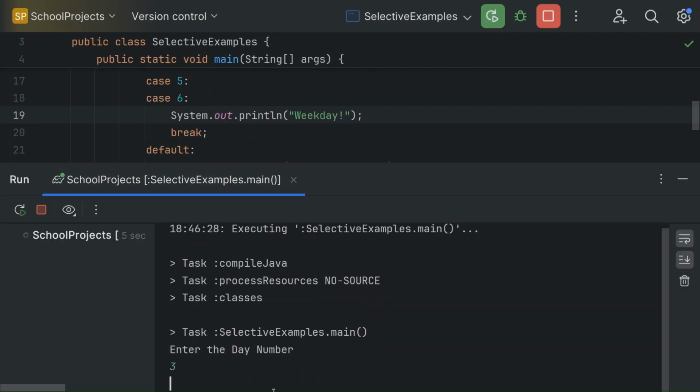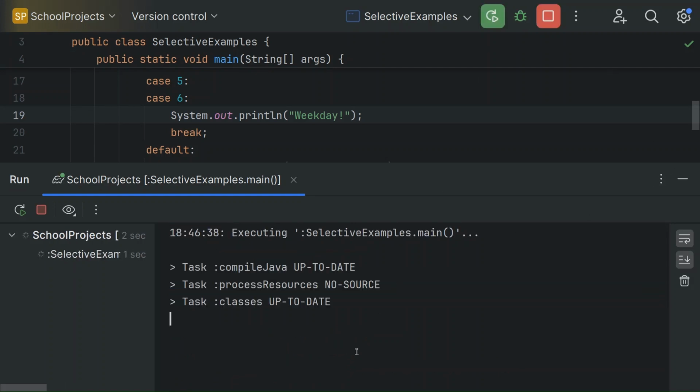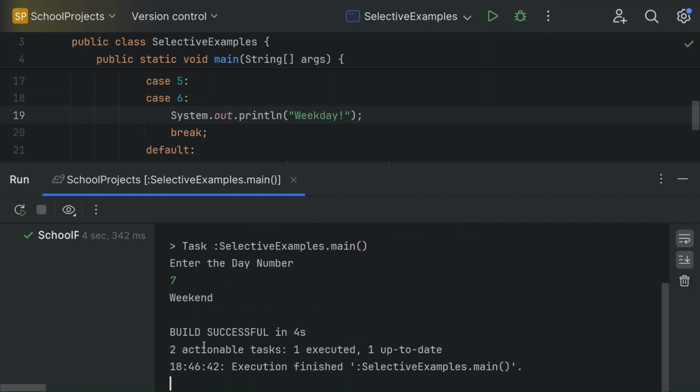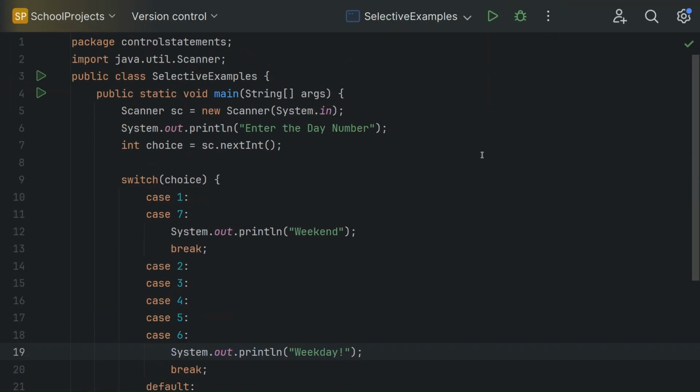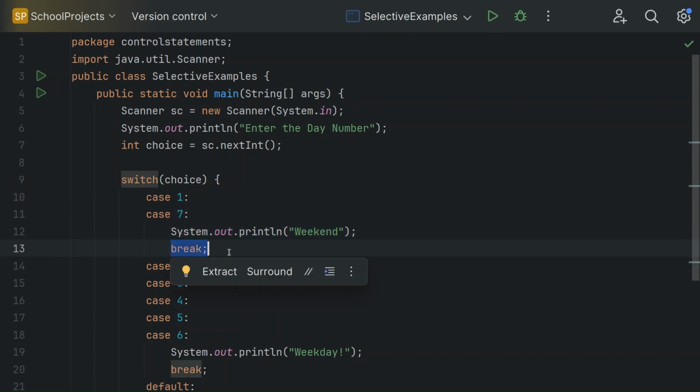So let's say I'm saying 3, so it says a weekday. But if I say 7, it prints a weekend. Why exactly? It's because it matches case 7 right here. It prints the weekend, and then it breaks, comes out of the switch block. That's how fall through works.